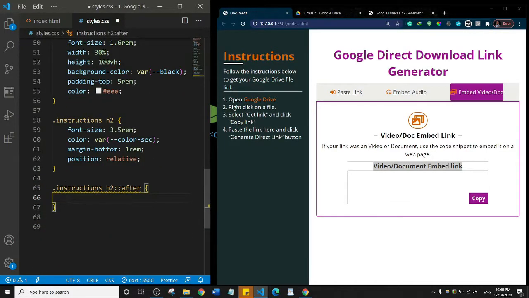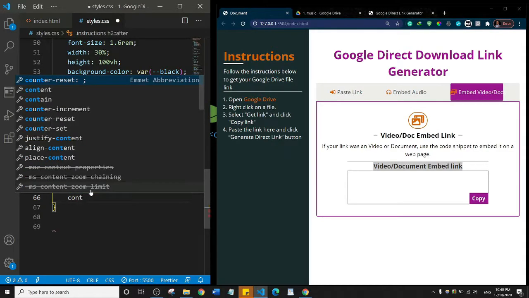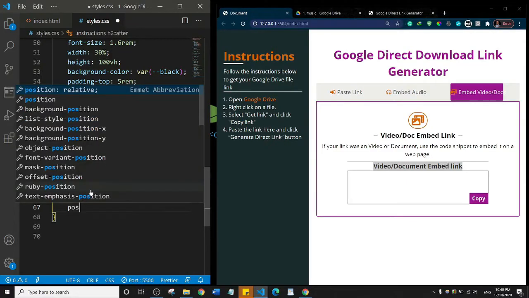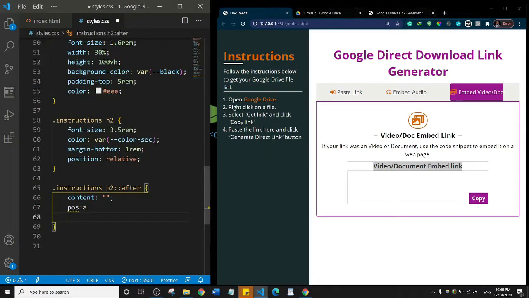Okay, and then I'll start by setting the content to an empty string. I usually like using the double quote, but at this moment it's okay. Yeah, so that's it. And I will set the position to absolute.